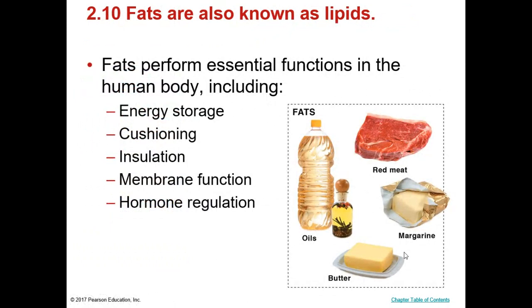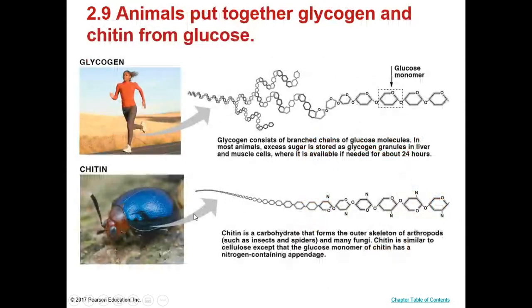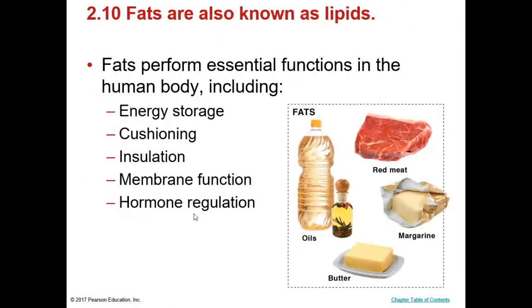Now let's talk about fats real quick. Fats are also known as lipids. We actually call them lipids in the medical field and in the biological sciences. Functions of lipids are to store energy, to cushion, to insulate. They make up membranes and they regulate hormones. And by the way, the function of carbohydrates is to provide a quick source of energy.